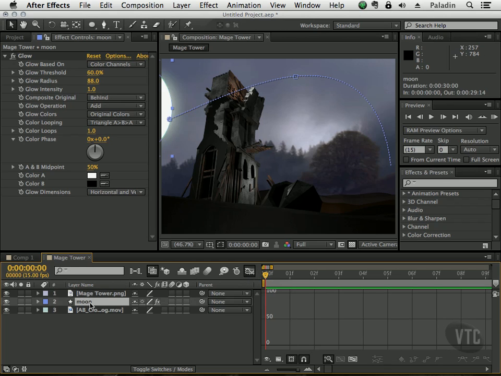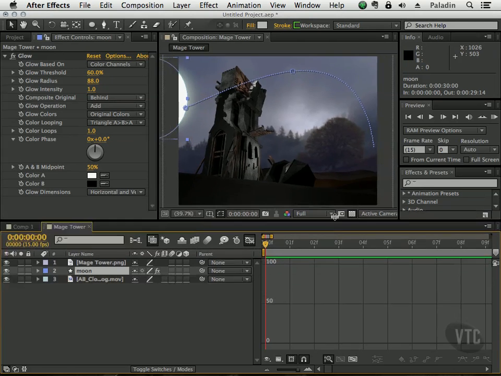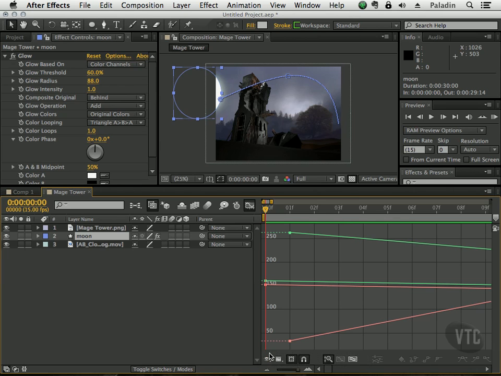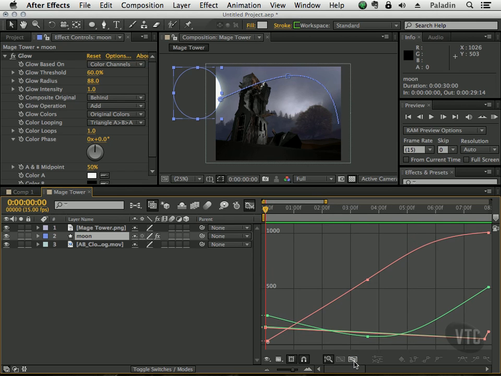So I'm going to go ahead and click on my moon. And as you see, we have a couple of keyframes in here, but I want to see them down here in my graph editor. So I'm going to go ahead and lift this up a little bit. And I'm going to turn on the ability to see them by going to this little eyeball here and enabling show animated properties. Now, as you can see, we have a bunch of keyframes in here. Now I can go to this button here and click to show everything that's animated in one nice view.